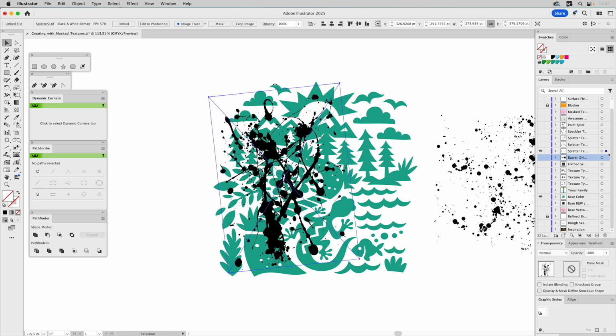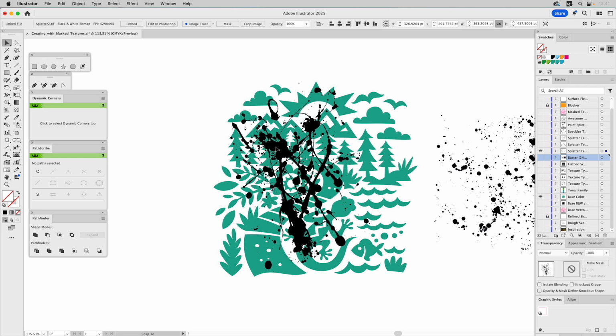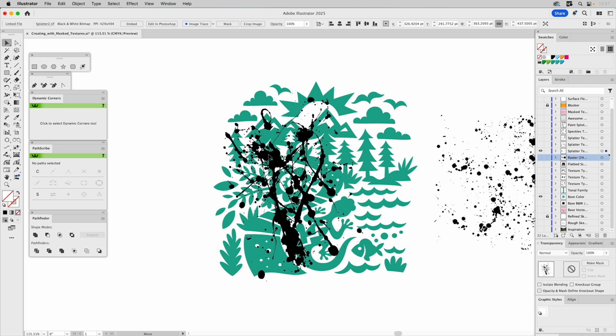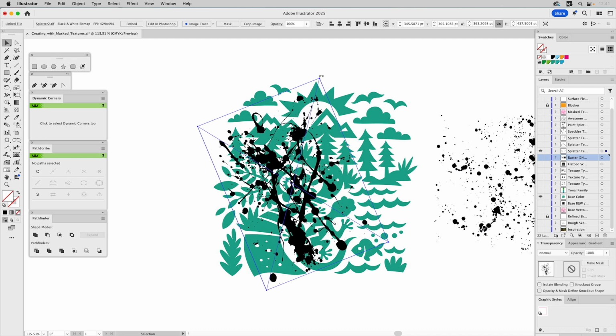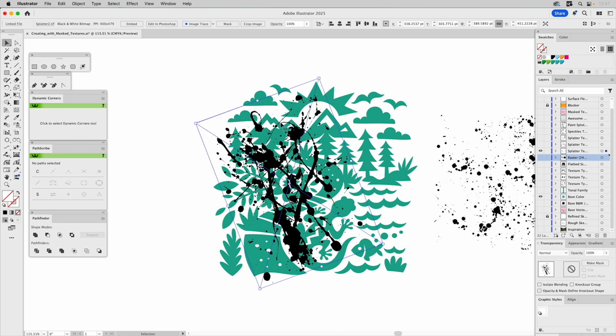So I'm just going to bring it over here, and I think I'm going to go ahead and rotate it a bit, kind of like that, and position it. We'll rotate it a little more, I think. Something like this. That looks pretty good. And then on this one, I'm going to color this one. We have our colors here. I think I'm going to color this one. Maybe that color. You don't obviously want to color it the same as the background.